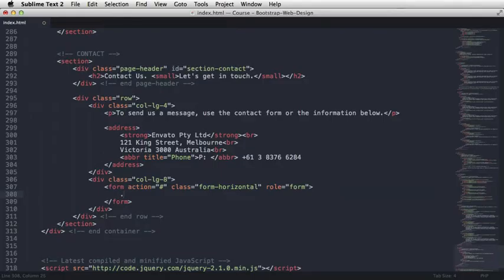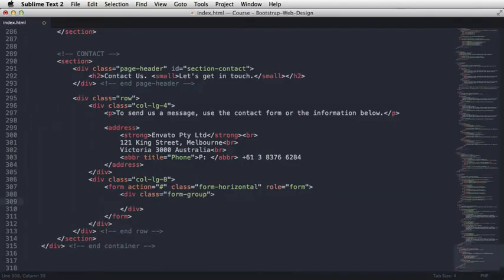So I'm going to start with a form group in which I'm going to have a label for contact name, and also I'm going to give it a class of col lg2 and also control label, and I'll show you in a little bit what it does.